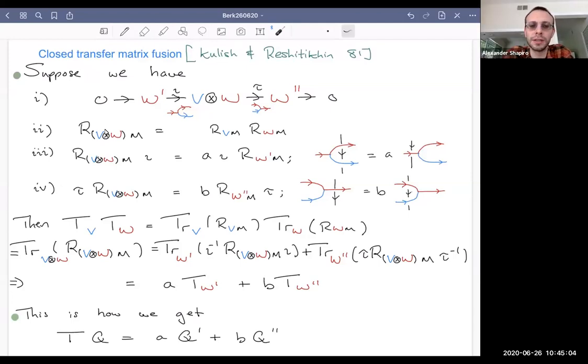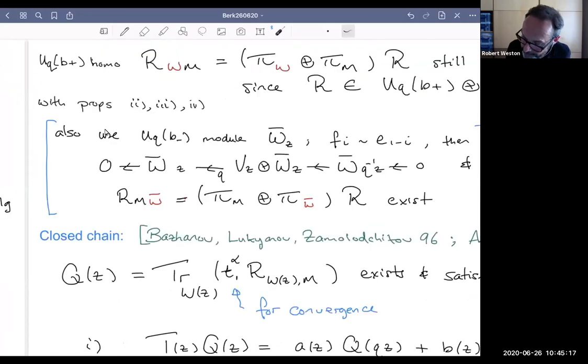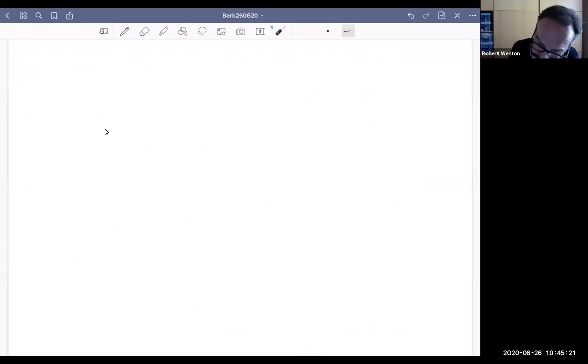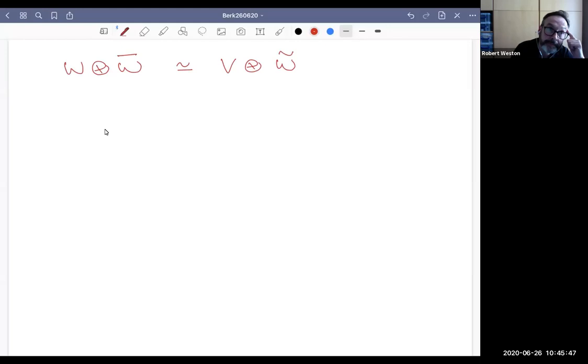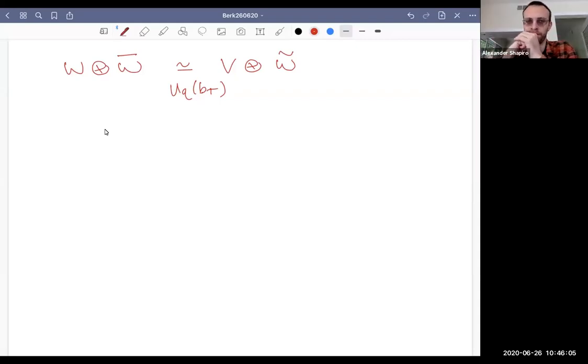Robert, can you say once again what is in Khoroshkin and Tsuboi and how it is related to the discussion here? I got a little lost there. Yeah, I can attempt to, but let me get another page. Khoroshkin and Tsuboi look at two different Q oscillator representations, W and W bar. These are infinite dimensional representations. What they find is that as a U_q(b+) module, this is isomorphic to the Verma module tensor some other Q oscillator representation. So this is a U_q(b+) isomorphism between two Q oscillator representations, the Verma module and a trivial Q oscillator representation. But these are actually U_q(g hat), right? Of the Borel subalgebra of U_q(sl2 hat) in their case. Yeah. Okay, okay.